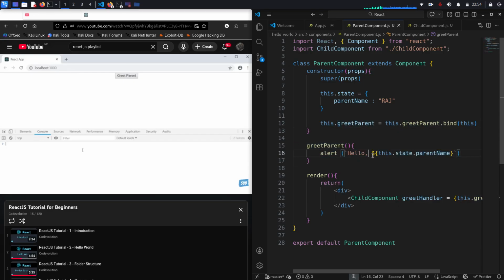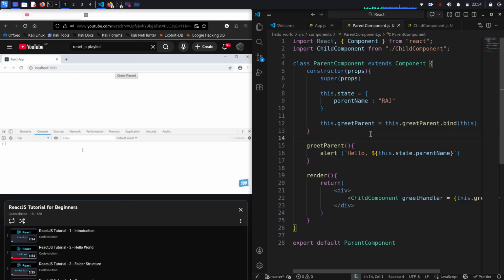So it's kind of tricky, but this is not really required to learn, because nowadays functional components are used the most instead of class components.